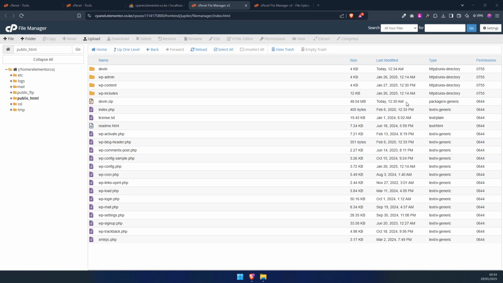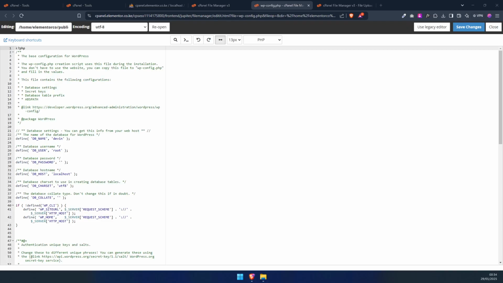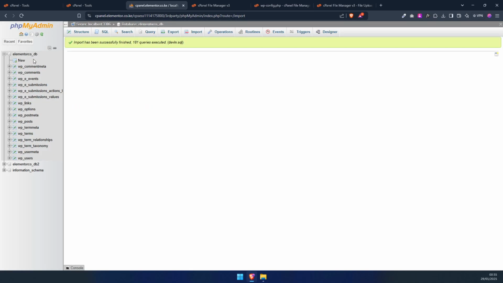And after going up one level like that, I will go to wp-config. This is where I set my database and the database user. So we had created another user. What happens is that where I had copied my database password, the one I created, I will put it like that.